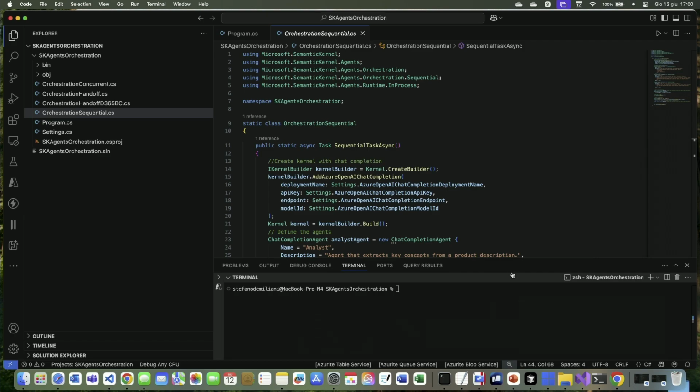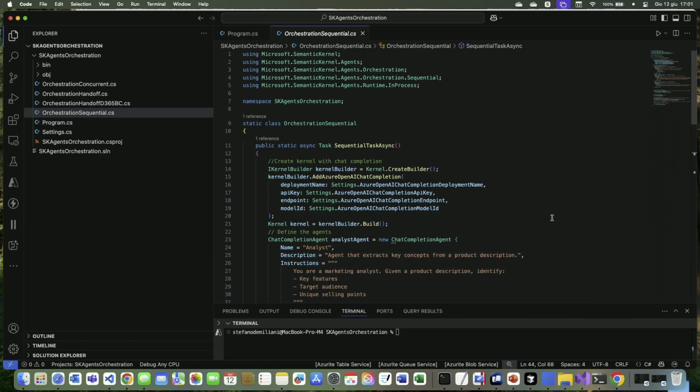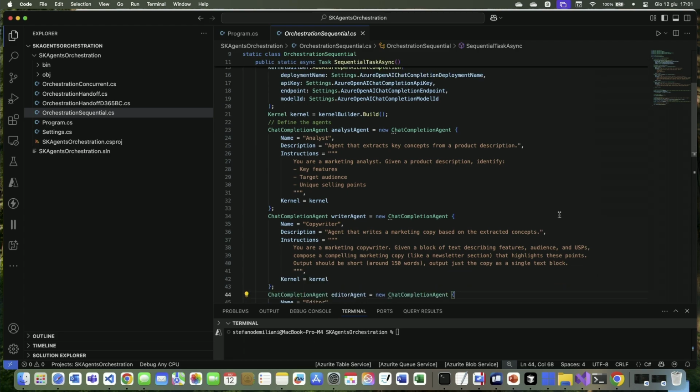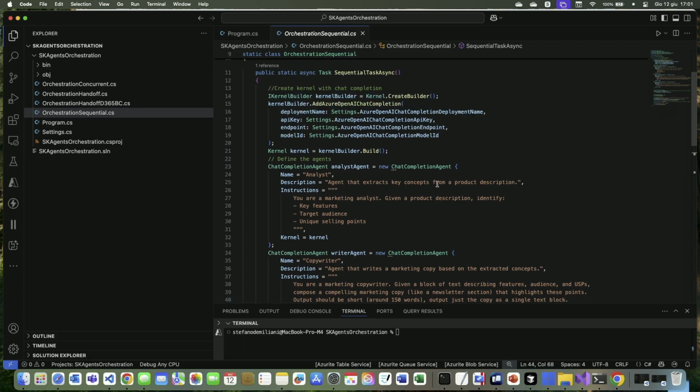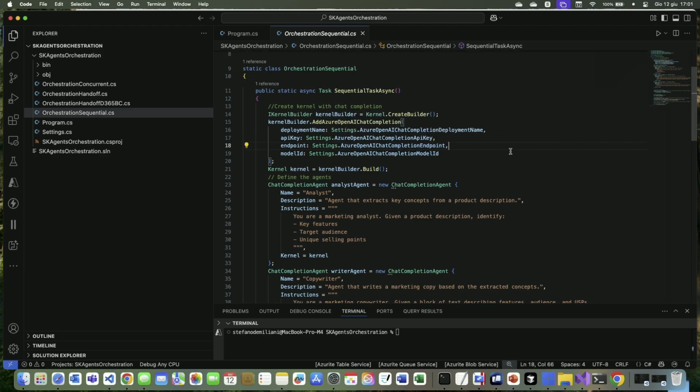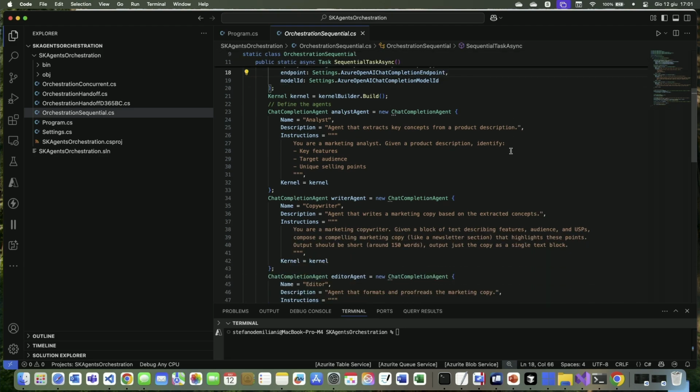Let me reduce the resolution. When using multiple agents, as usual, you need to define the kernel, same as before. In this case, I'm using Azure OpenAI chat completion, passing my parameters. Then I need to define the various agents that I have.